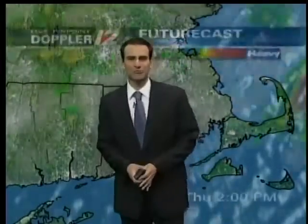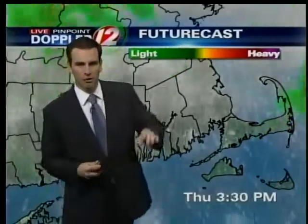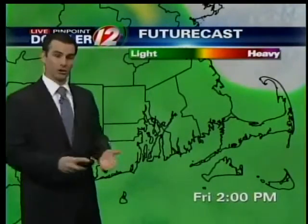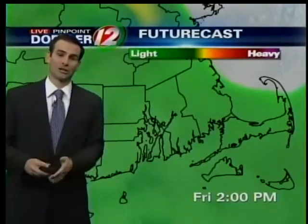We can track the rain for you hour by hour. Just keep your eye on the clock right here. I'm actually going to fast forward this all the way through tonight, early tomorrow morning, because round 2 of rain is on the way. Some of this could be heavy, anywhere between about 1 inch and 2 inches of rain is possible. You can see by tomorrow afternoon, 2 o'clock, we're inundated with all the green. So it's really tomorrow where the heavier rain will fall.